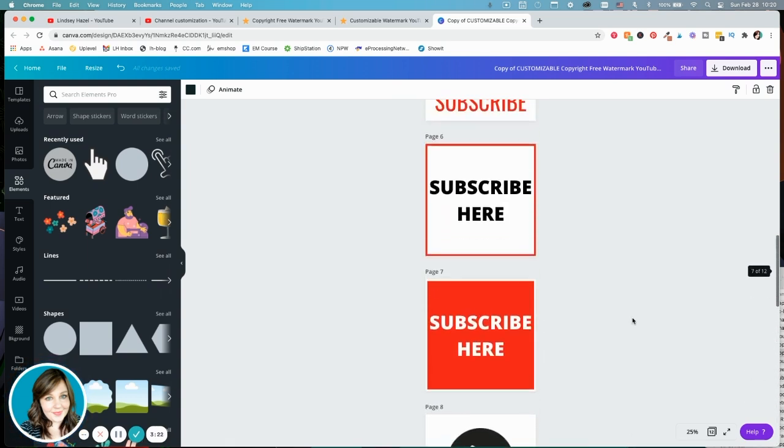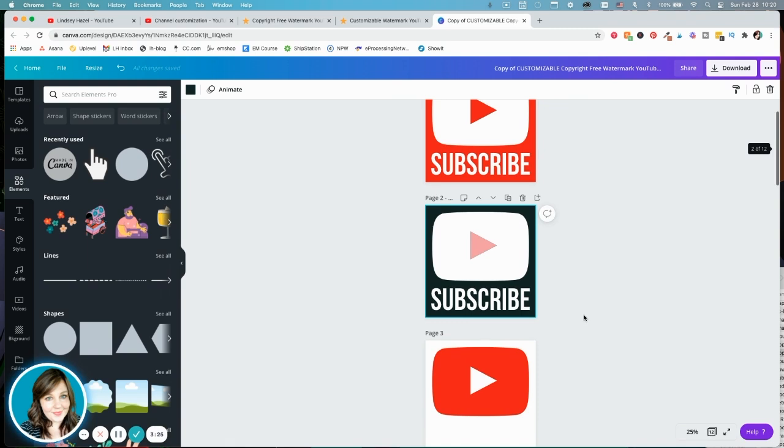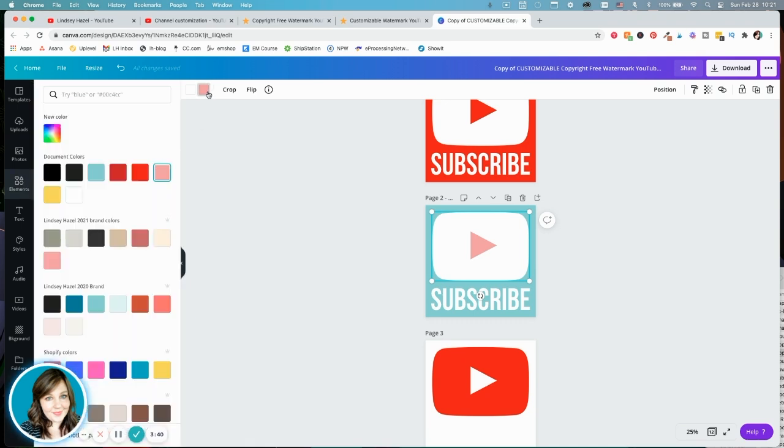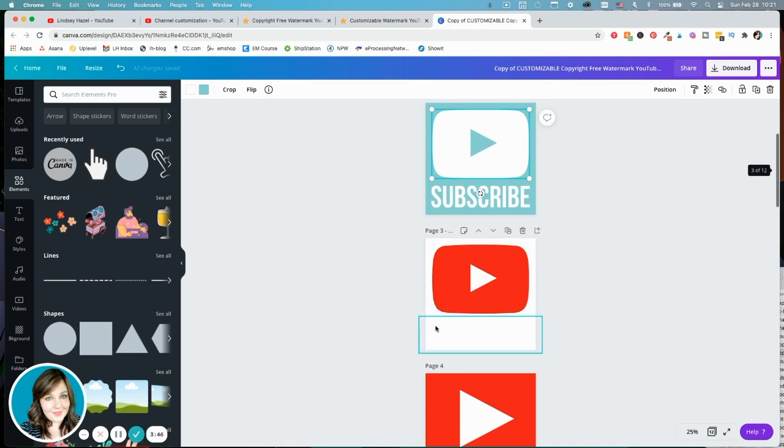And what I mean by that is, if you want to add your branding colors in here, you can come in here and you can change the colors to your brand color or different colors. You can make the play button a different color, or you can keep it the same color as whatever color you choose. For some of them, like this one, this says subscribe right here in white. So you could download this without the background, and it would just be the button and the white text. And you would download it as a PNG, but remove the background.